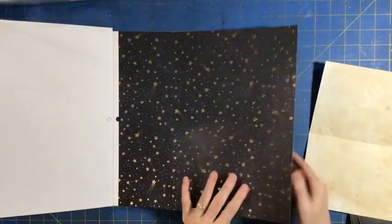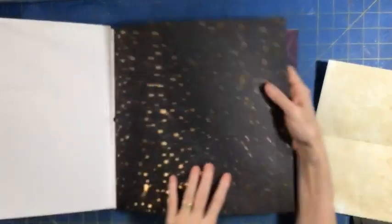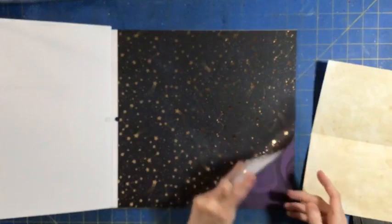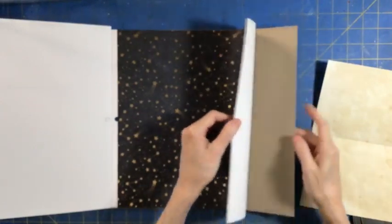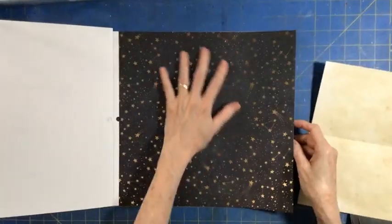What color is that? I think it's just kind of a gray. Blackish gray. Sometimes I can't tell when the light reflects.